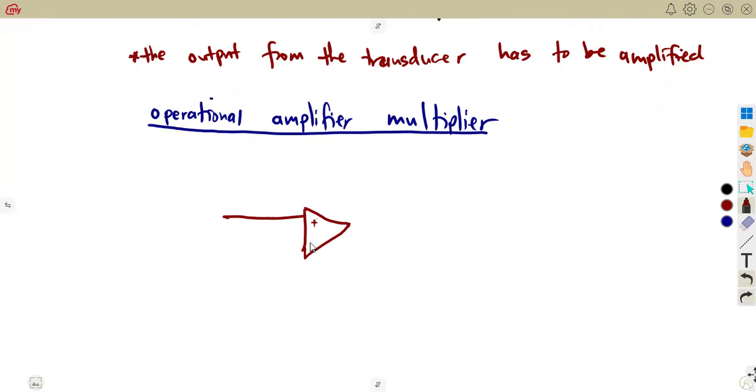This is the circuit diagram of what you're going to have. We're going to have our reference, which is the feedback. And at this side, we're going to have our multiplier. Actually, this one is referred to as the metering resistor. It's just like a multiplier condition, but it's called the metering resistor. This is the one that you'll be having on the input.